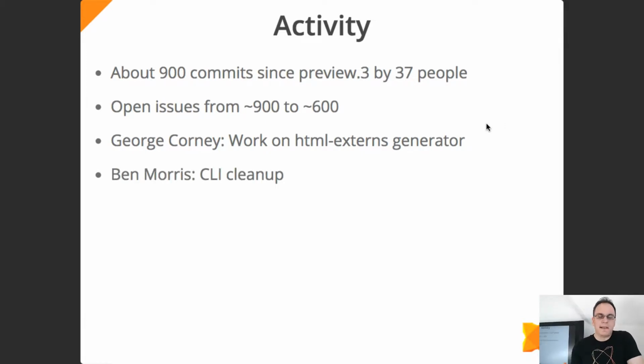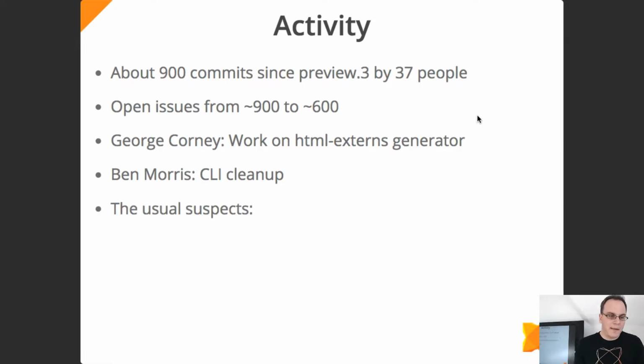Also, we had Ben Morris, who did some work on the OCaml side of things, and he cleaned up our command line interface. If you use the command line on Haxe 3, you get a really ugly looking output. The help looks terrible, and now it looks pretty nice, and that's thanks to him.